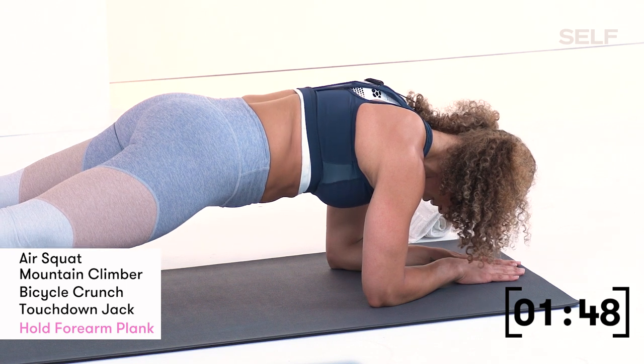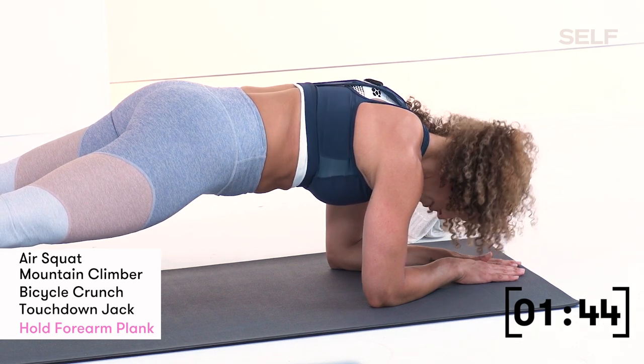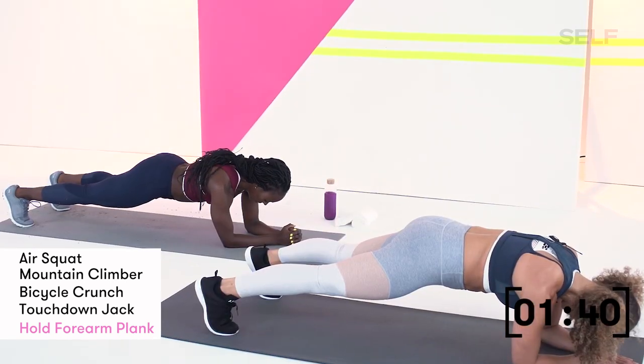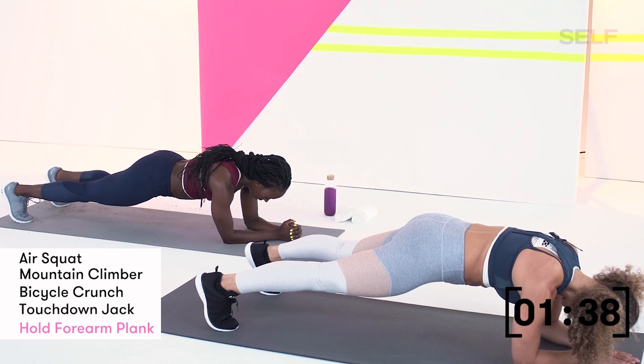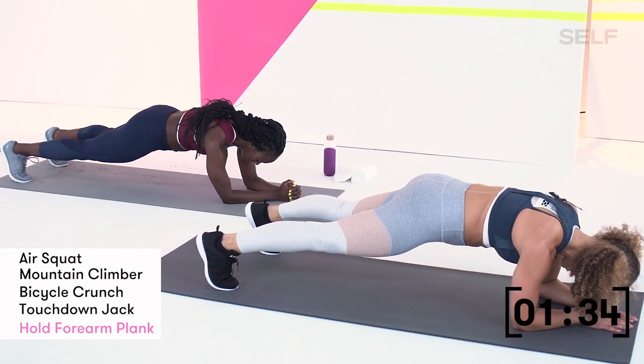Awesome, guys. Remember, butt down, squeeze your butt and your quads. You got this. How are you feeling, Selena? Feeling good. Got my eyes closed, zoning in, zoning out. Yes. Good.